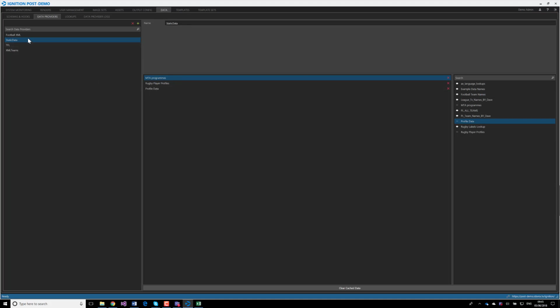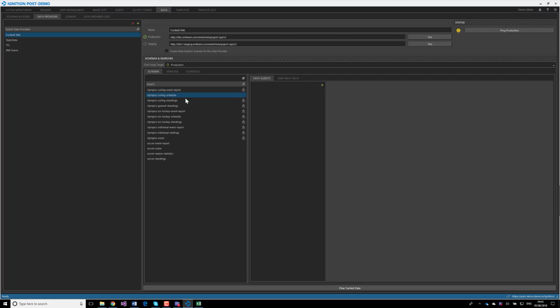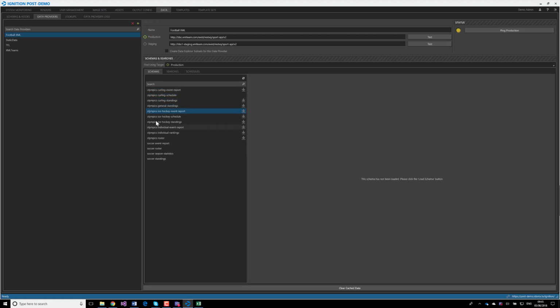Equally, in the case of Opta data, these schemas are delivered by the data service, and these are all XML schemas. So within Ignition, we work with Excel, we work with XML, or we work with JSON. We work with any kind of data, but once the data is in the system, we treat it in the same way. So the templating process can be the same whether you're working with Excel data or data from XML data feeds.